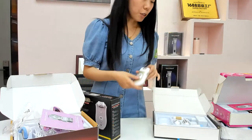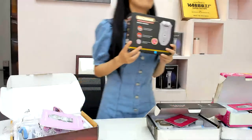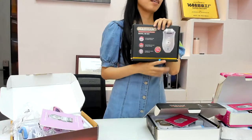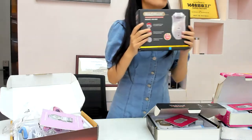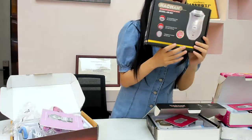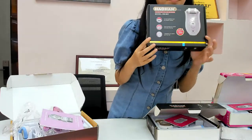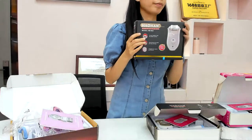Okay, let me show you the last epilator I want to share with you guys. Do you like this painting? You can tell me the style of your color box in your country. This is our factory's color box. Also, you can do your own design for the color box.